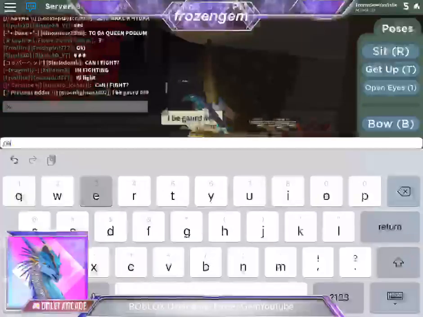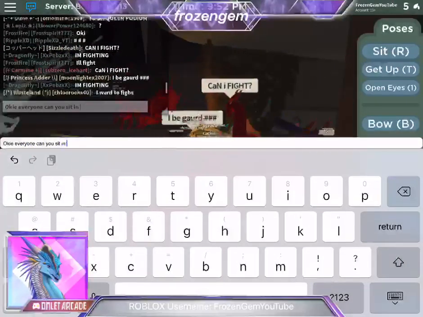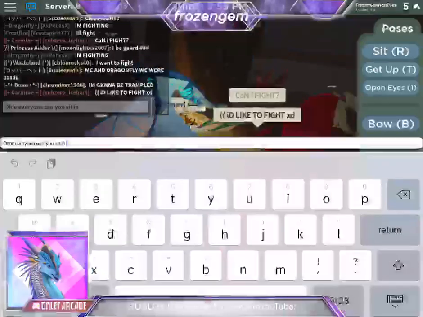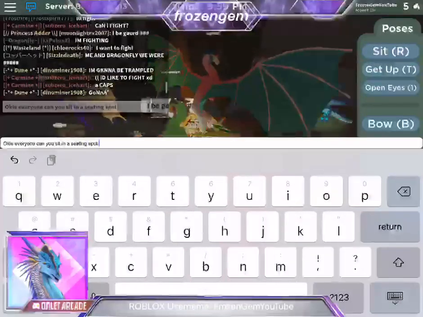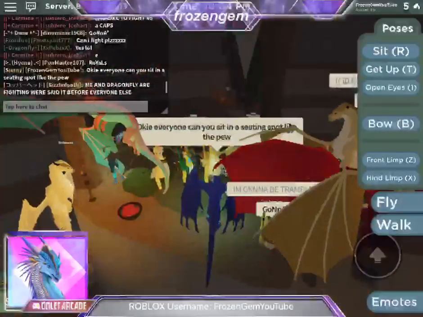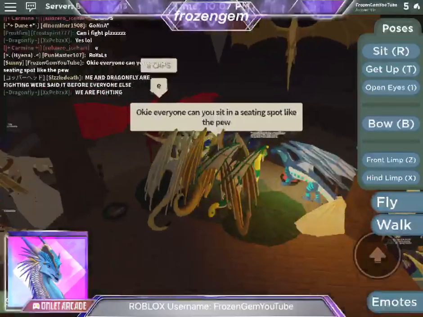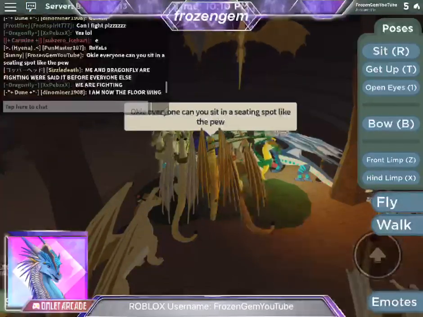Wait. Where do you want me to go? I guess, I don't know. Can you sit in a seating spot? Yeah, I'll just sit down. Like, the pew? Yeah, I'll get in the pew. Bro, I don't know how to say stuff. No, it's awesome. I love it. I just drew these pews.